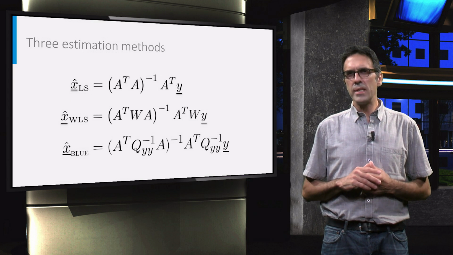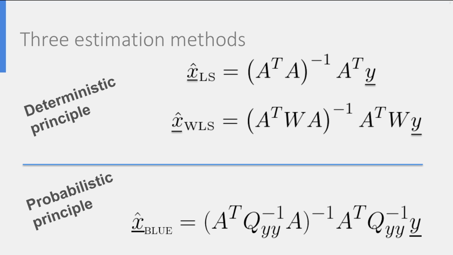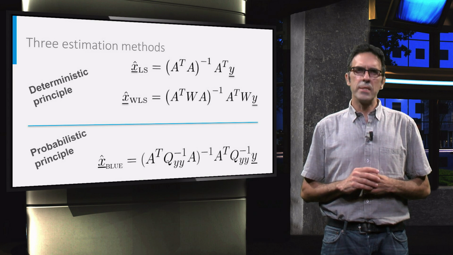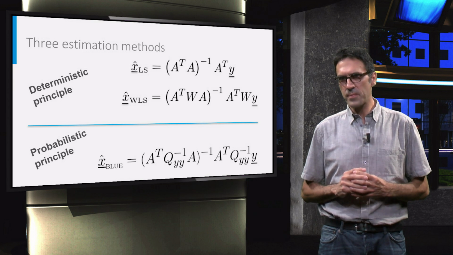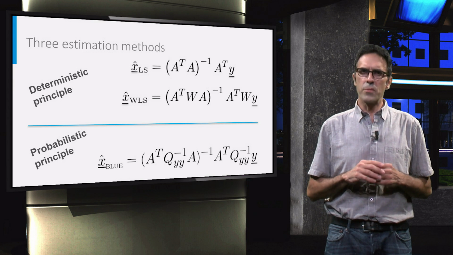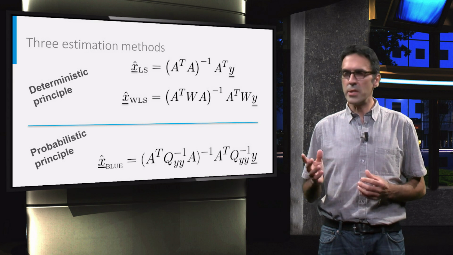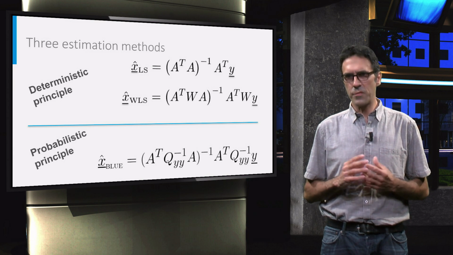But we could also classify them in a deterministic class and a probabilistic class. This distinction is only for the underlying principle, since obviously the resulting estimators are all stochastic, if we consider the random vector of observables. The reason that ordinary and weighted least squares are deterministic principles is that their solution does not use any information on the stochastic properties of the observables. The BLUE principle, on the other hand, is stochastic, as its solution is derived from the requirement that the estimator should be unbiased and optimal in terms of precision, as we will see in the next video. Therefore, we need the statistical expectation and dispersion of the observable vector.